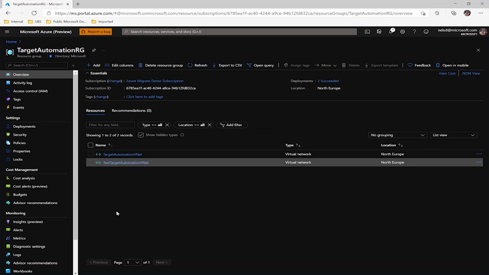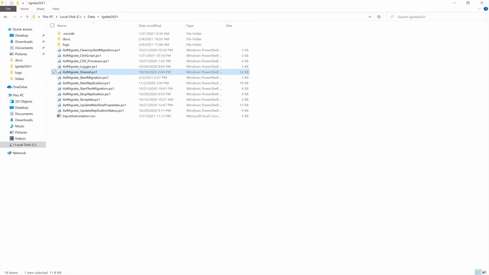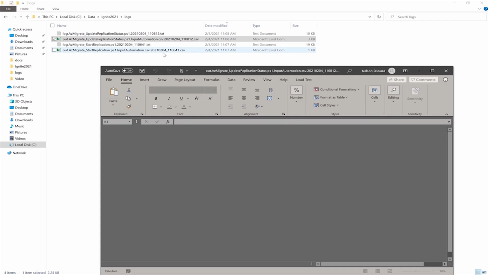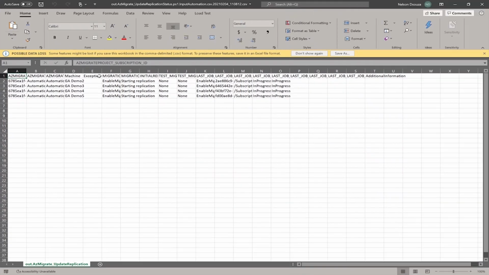So let's go back and see whether the command that we just ran came back or not. So as you can see, this has come back. So what this has done is we can go to the logs folder and you can see update replication status here, right? So you can open up the CSV file and let me expand this.